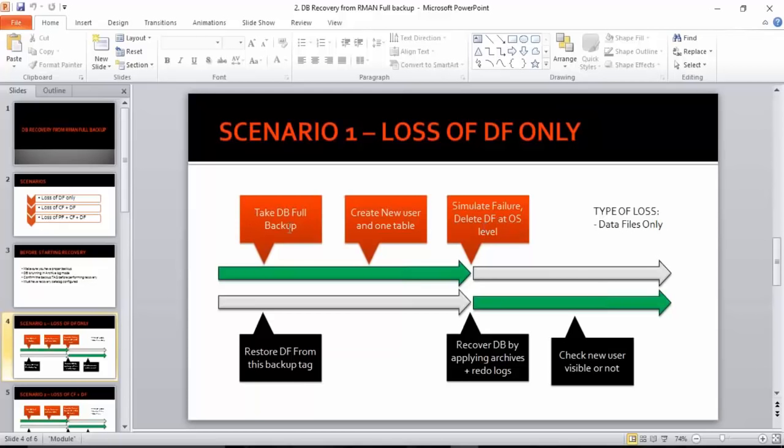Right. Now this is the normal functioning of the database, and we are simulating only the data file loss error. So let us look at the recovery phase of the database.